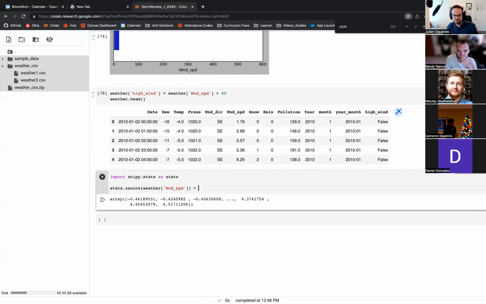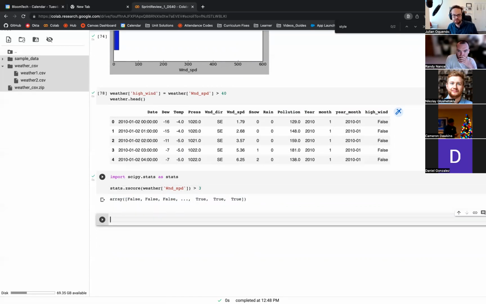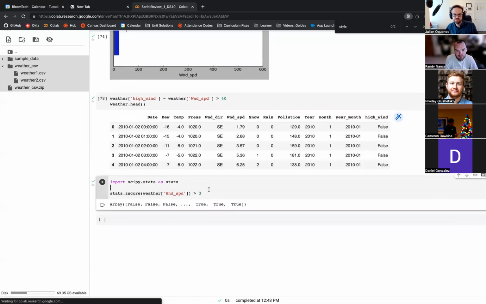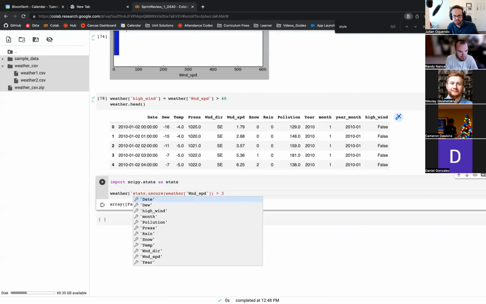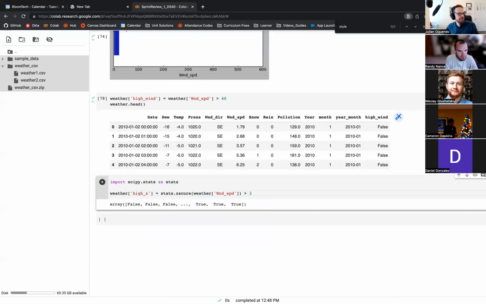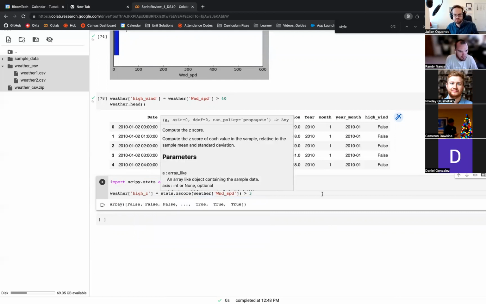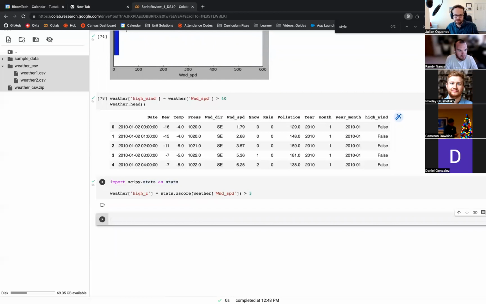So I could say, let's take it from there, and anything greater than 3, true, false, false, false. Like that. So we're going to call this weather.high_z. And from here, we're looking at all of our outlier values.